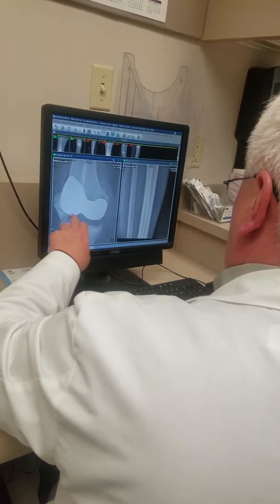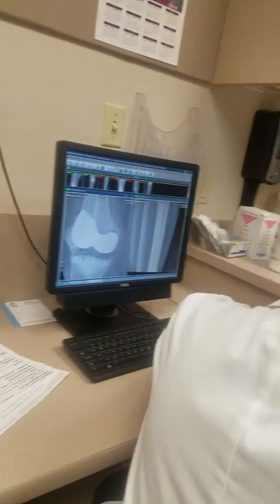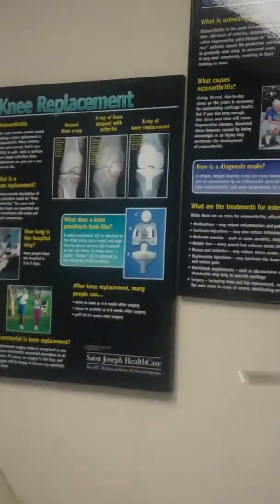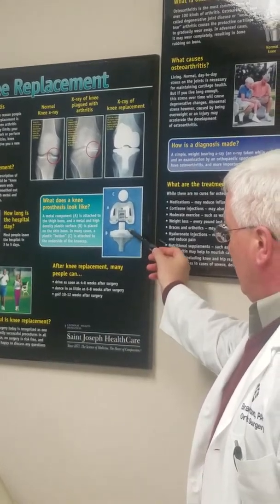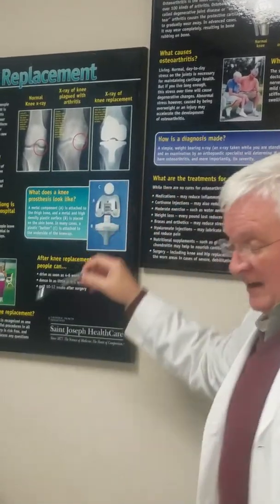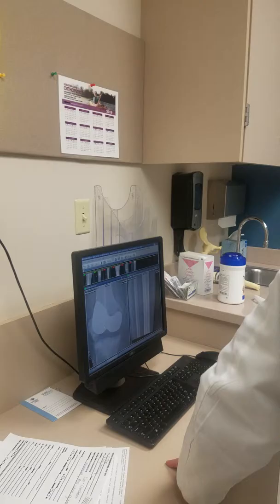It's still cobalt chrome and would last a long time, but it's not the newest fanciest thing. There's a plastic piece that goes between the two metal pieces — normally you'd have metal, plastic, metal — but you just have an all-poly, all-plastic piece. You have a modified piece: you have this part and you don't have the tibial tray. That goes under the patella. All of that is antibiotic cement with the wire in it as well.